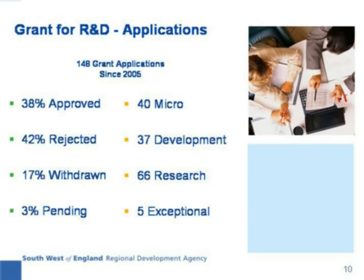Okay, this is a snapshot of the applications we received up until, I think, May 2008. So it's a couple of months out of date, but it shows that we had a total of 148 applications, of which, doing the bottom two first, 3% still in the pot being assessed, 70% withdrawal, which may seem like a high figure, but the reasons for withdrawal are very various. Sometimes a company's not an SME, they're part of a group. Sometimes they apply for a research or a development project, so they have to withdraw and resubmit. Sometimes there's a major flaw in the project and they withdraw and choose or not to resubmit. So that accounts for the high level of withdrawals.